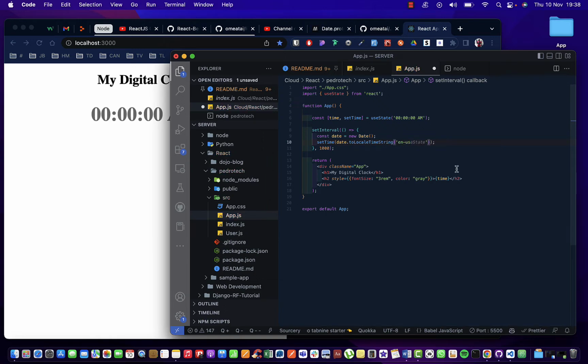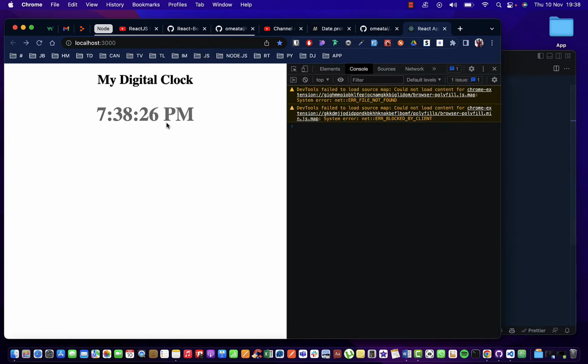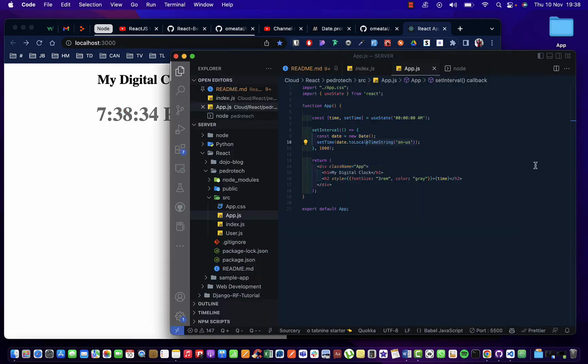Let's see if that works. Okay. So what I've done here is basically I've set the time so that it takes from the date function, and it's going to create the time for me this way, and this is exactly what I want. So we can now see that the digital clock is working.